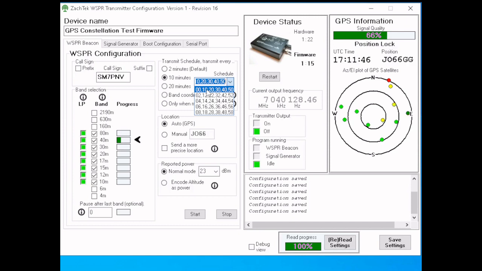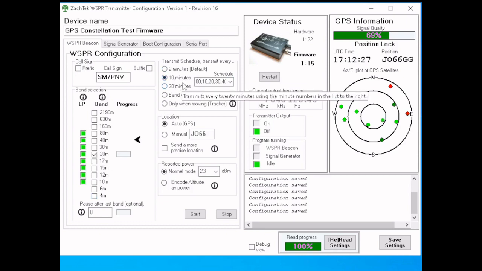So if you have several bands enabled, the first band will occur on minute 0, the second band 10 minutes later, the third band another 10 minutes later. So you will not be able to go over more than 6 bands in an hour here. So that's a bit peculiar, and that's also telling you that these are mostly useful for 1 or 2 bands. So for example, if you want to just be on the 20 meter band, that's usually the case when I use this schedule, just 1 or 2 bands enabled.